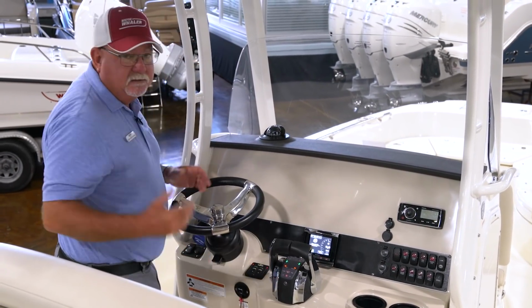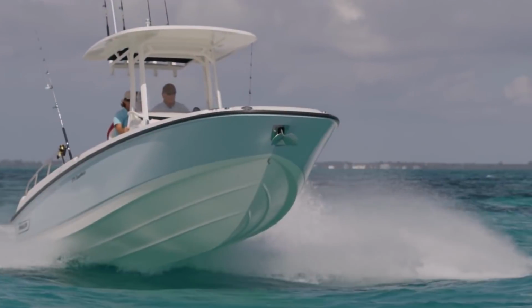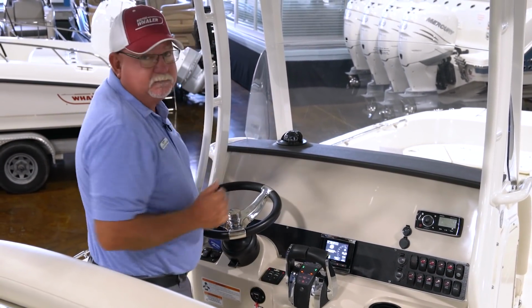So the trim tabs are going to alleviate, you know, you got a boat and you got friends on there, and you got to have your buddy stand over here and somebody stand there to balance the boat out. That's what these tabs are going to correct for you, so you can always make the boat run level.